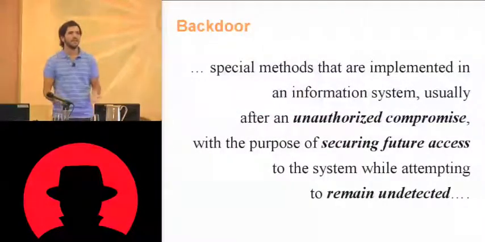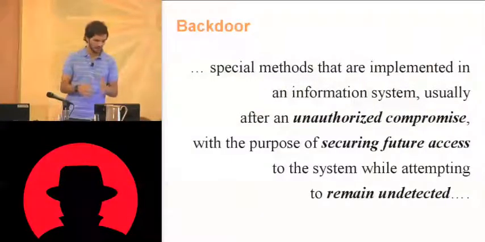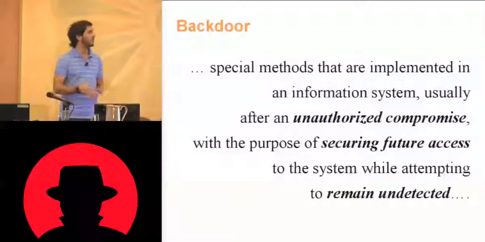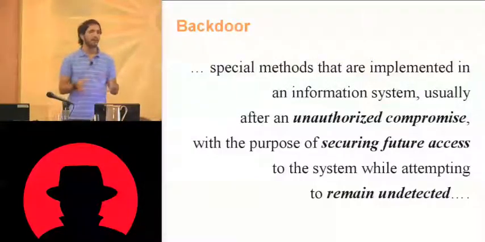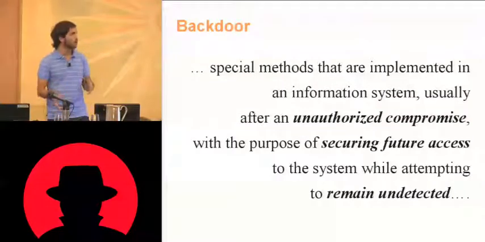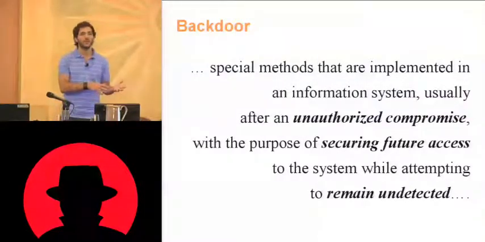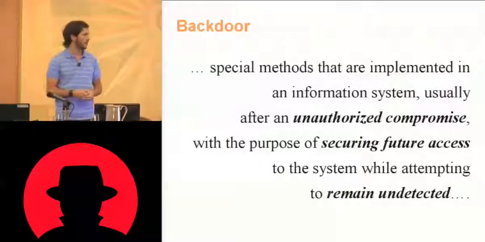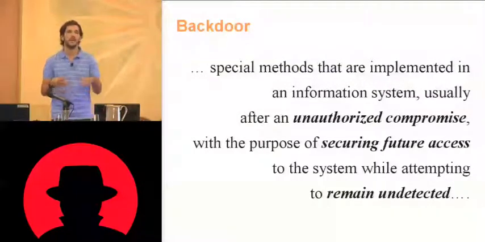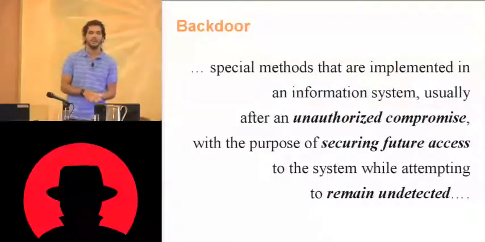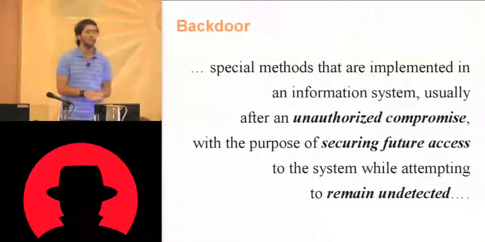So I guess that if you're at Blackhat, pretty much all of you know what a backdoor is, but this is just for refreshing. A backdoor could be defined as special methods, techniques or tools that are implemented in an information system, usually after an unauthorized compromise, okay, something that is done after a compromise, with the purpose of securing future access to the system and trying to remain undetected. Okay? So that's what we are pretty much going to show today.